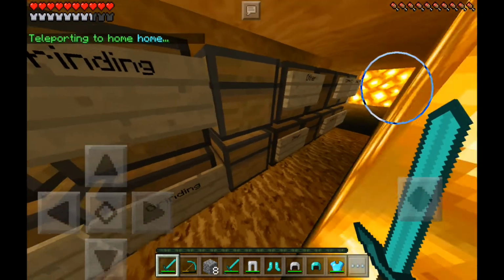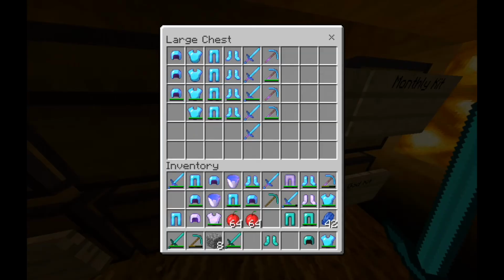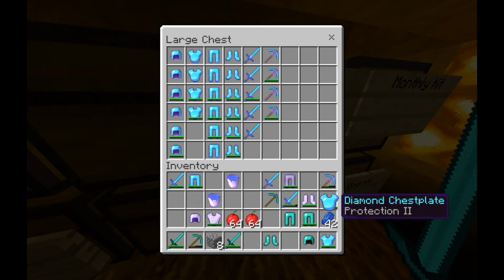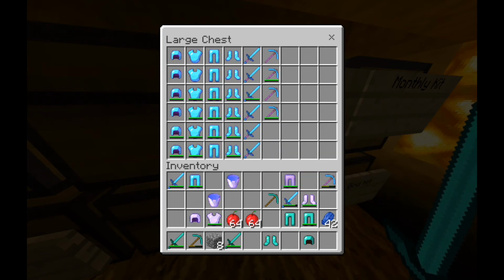So let's see. Starter kit. We should put away all the starter gear. Starter boots. I don't think I brought the. Oh no, I did. Okay, weekly kit. That's what, Prot 2, right? I think. Yeah, that's Prot 2. So, Prot 2, Prot 2, Prot 2, Prot 4, that's monthly. Prot 2, Prot 2, Prot 2, Prot 2, Prot 2, Sharp 1, yeah, that's this kit.